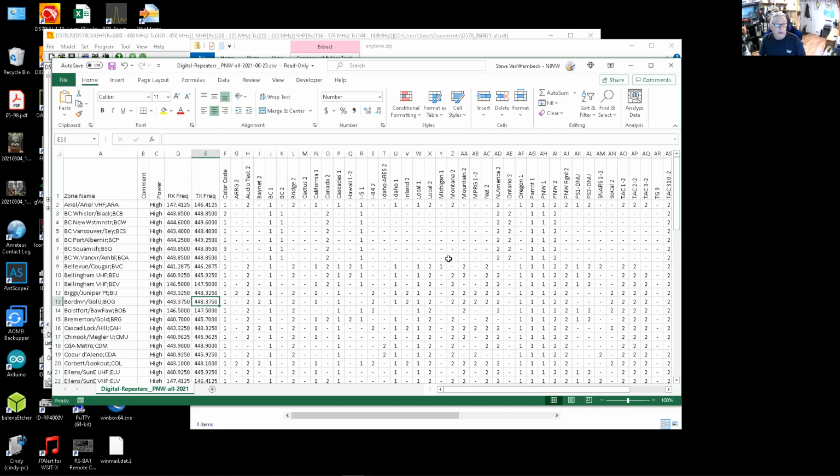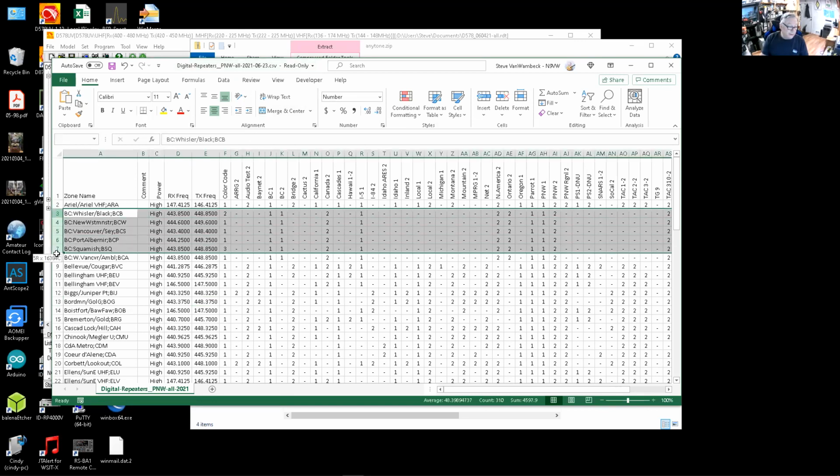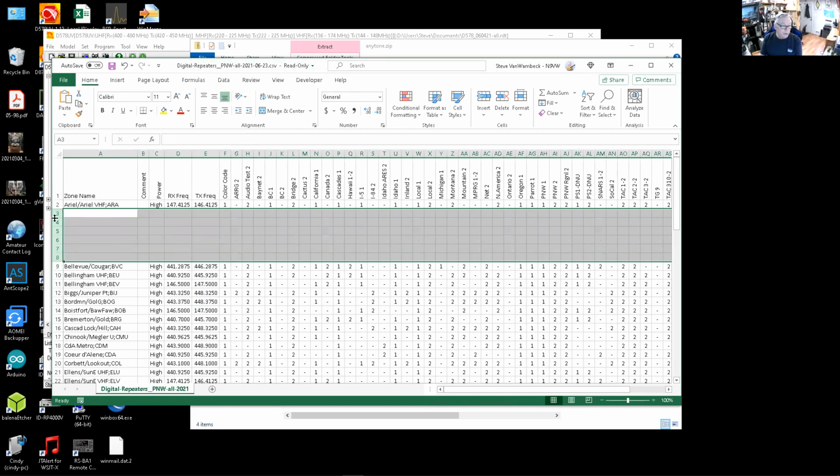So if you want to shrink your code plug and make it a little bit more digestible and things that are relevant to you, going back to the digital repeaters, _all is an excellent opportunity to pretty much trim away the stuff that you don't like or want.